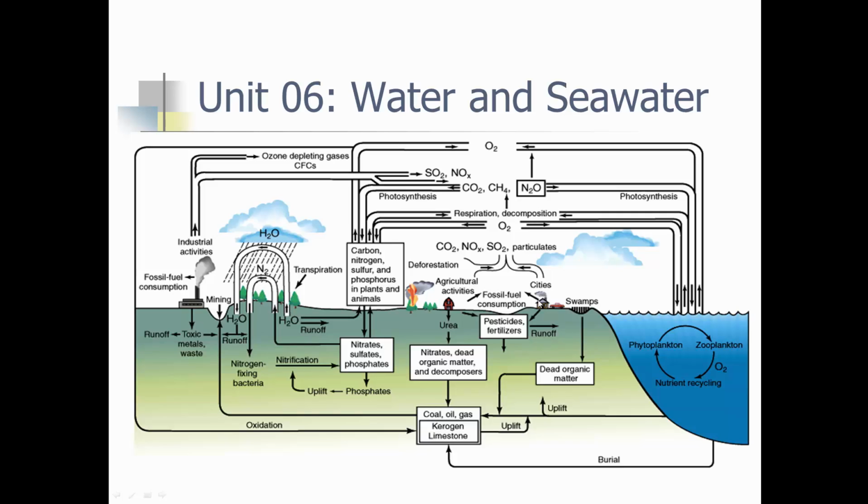And what is basically changing this is the fact that we have not always had cities. We have not always had swamps, or we had more swamps or fewer swamps. We have lots of sewage, adding urea. We deforest things because we want farmland. We throw lots of fossil fuels and gases up there, which is causing all kinds of problems. Looks like we are the issue. Okay, that is the end of the unit.